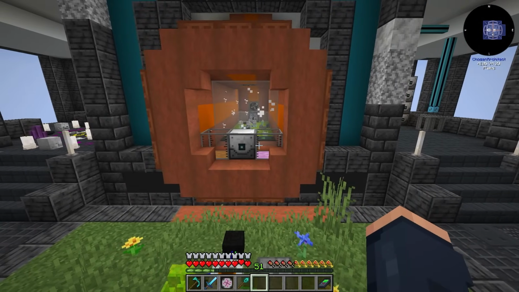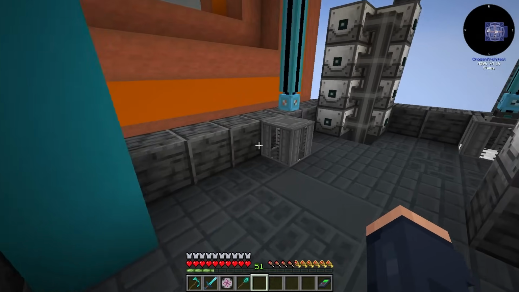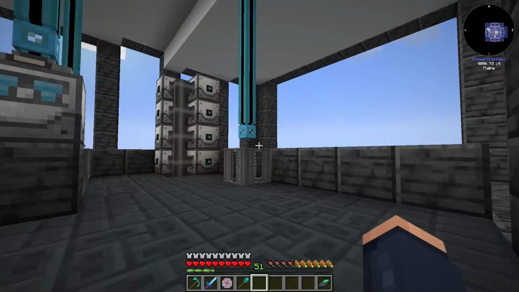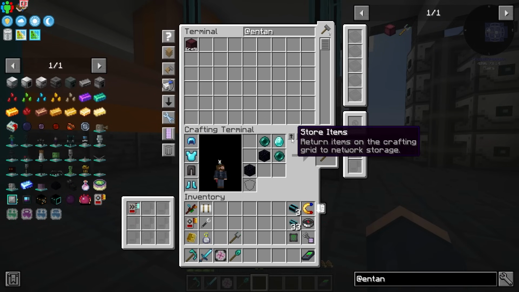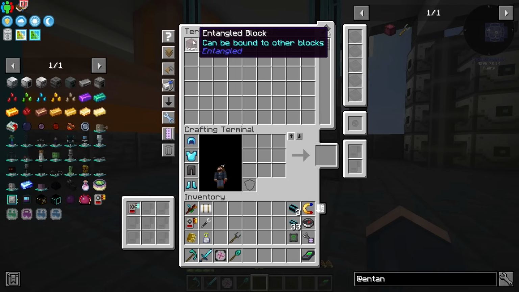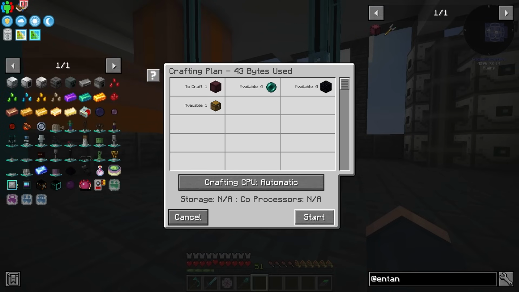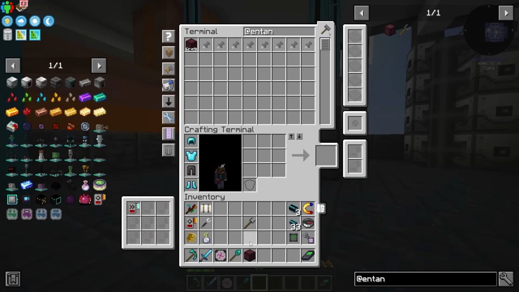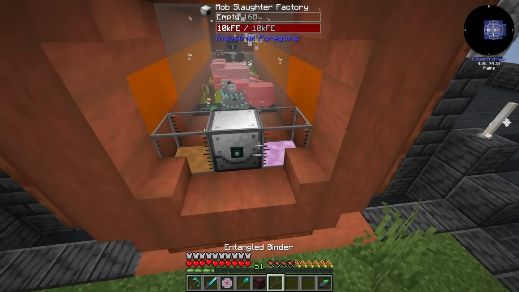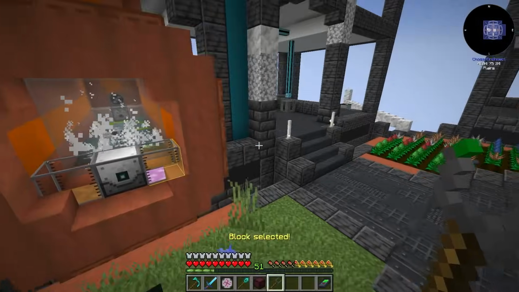And now this is where things are going to get interesting, because I want to send this fluid over here, and I want to do it wirelessly, so that way I can tap in and visualize all of our different fluids set up in here. And one of the interesting ways we can do that is by utilizing a mod called Entangled. And this allows us to entangle a block and utilize that block in a different location. So all I have to do here is use my entangled binder, and I just need to shift right click on the block that I want to entangle.